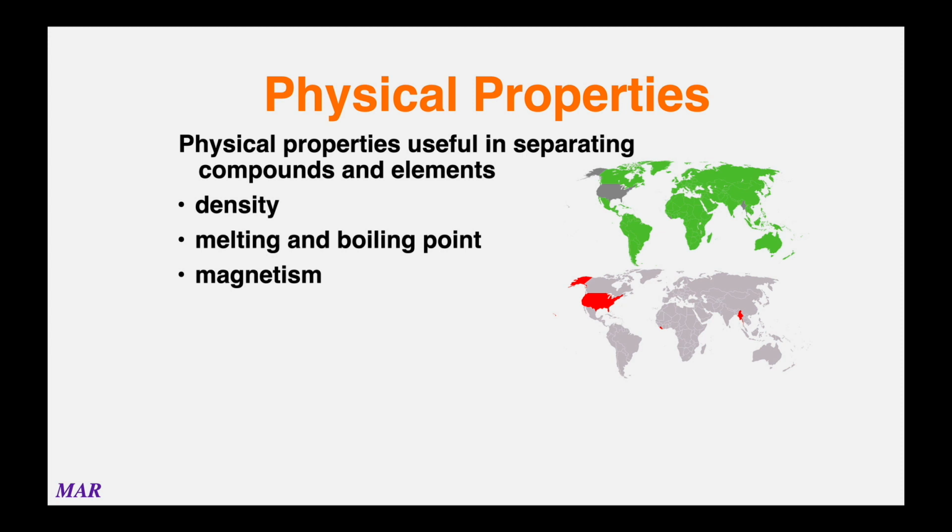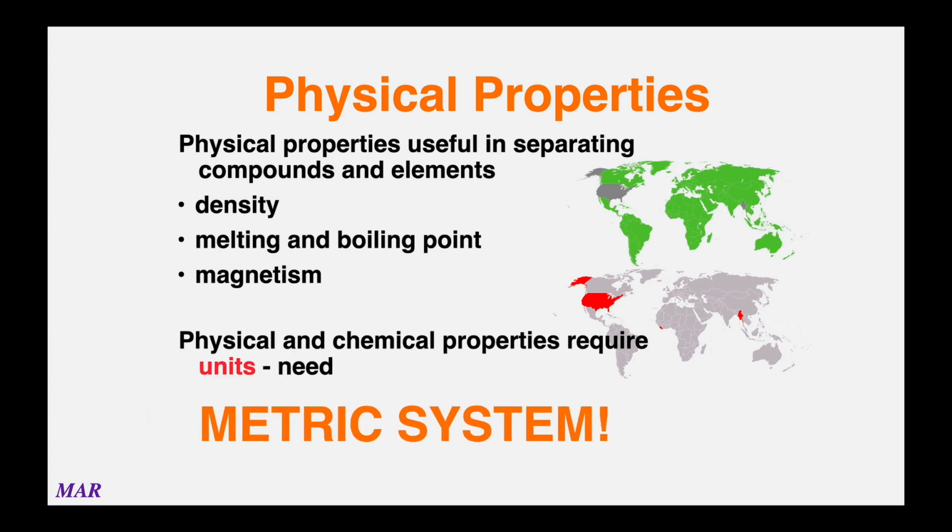There's also melting and boiling points, and in the last example, we even saw magnetism, which is another way to measure it. So all of these are great ways to tell what your compound is, what your element is, and stuff like that. However, if you're going to do physical properties or physical measurements on a chemical compound, you have to have some kind of unit, all right? And units need a system in place so scientists can talk to each other. And in chemistry, like all of science, you really should use what's called the metric system.